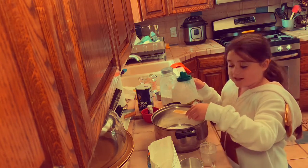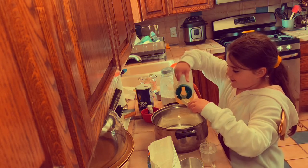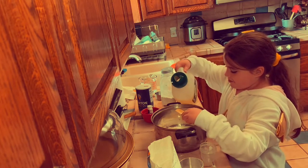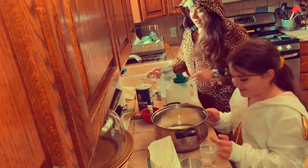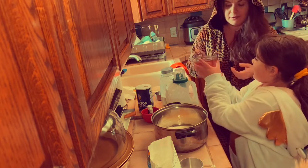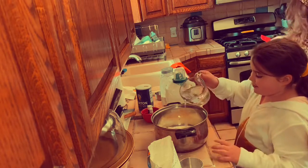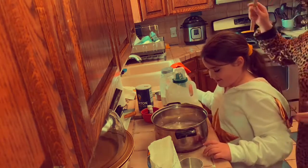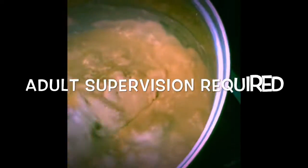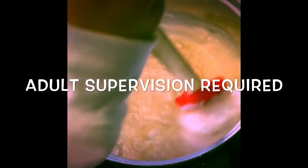Two tablespoons of vegetable oil — is that enough? Perfect. One more. And then we're going to pour the water. Which is my favorite part, because it all makes it come together. And then we're going to take it off the stove — too much water makes it look like puke. You have to mix a long time and it's on heat, so this is something you definitely need an adult's help with. You've got to mix a lot, so I'm going to mix it.